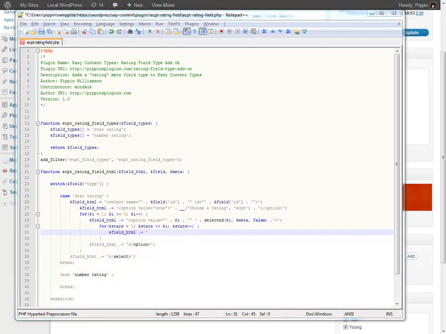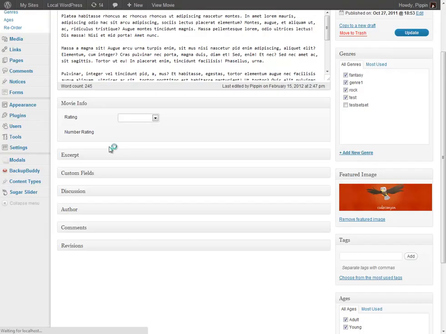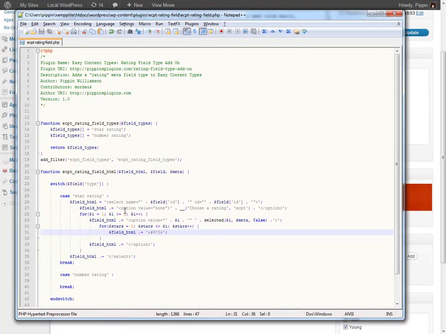So our special HTML character code is this. And now, here's what happens. Each time it goes through, we start with 1 star, 2 stars, 3 stars, 4 stars, and then 5 stars. So basically, we have a loop within a loop. So the first time that I runs, we're going to output an option. And in this case, I equals 1. So while stars is less than or equal to 1, show 1 star.